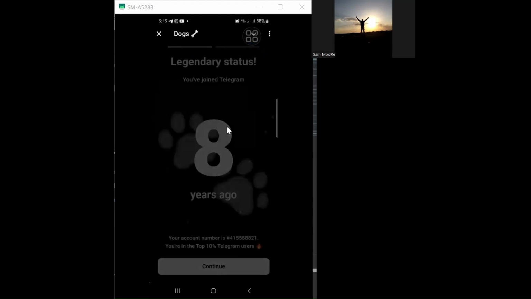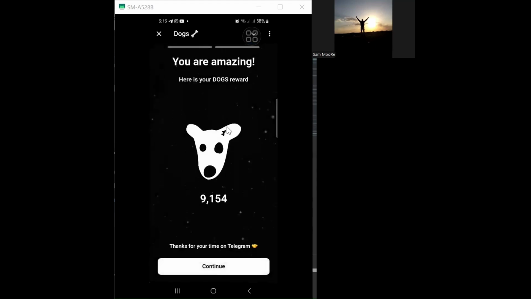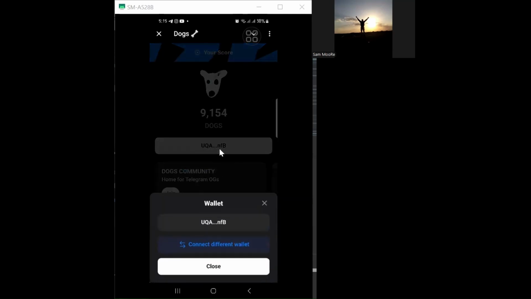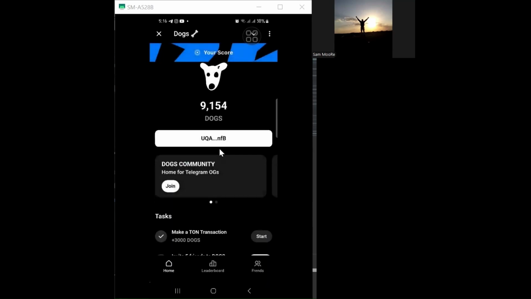Another thing to note is that you will need to add your wallet to this. If you are seeing this for the first time, please check the settings of your Telegram. You're going to see a page where it says wallet. This is where this will be deposited, or you can also download the Tonkeeper app on Play Store or iOS. You can link them to this application on Telegram, and you will be good to go.